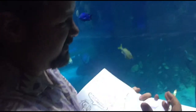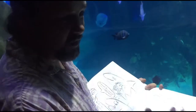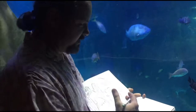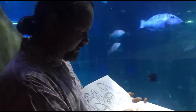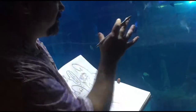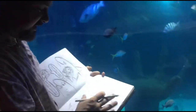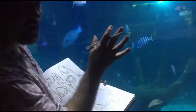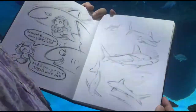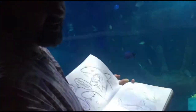One thing I do when you have moving animals like this is I have four or five drawings going on at one time. I start off with really simple shapes, and then as I'm watching, bit by bit, as I keep changing angles, I can add in the details every time they hit the same angle again. You end up having a full page of sketches — that's how I develop it. I don't just work on one drawing at a time; I work on several.